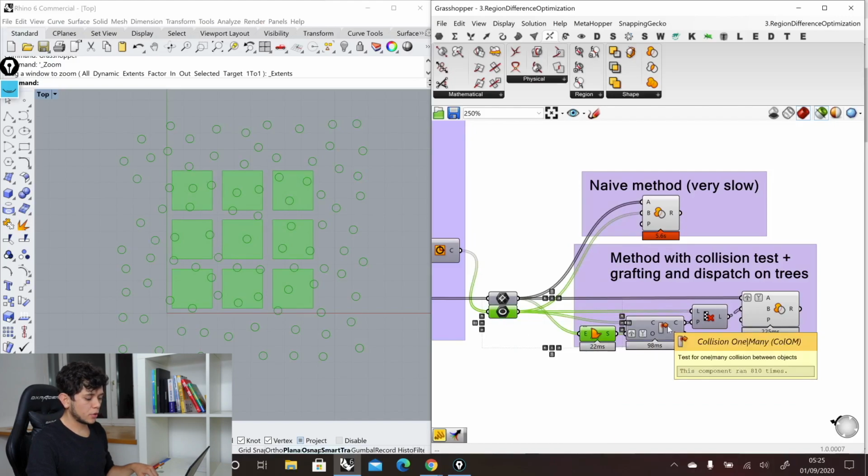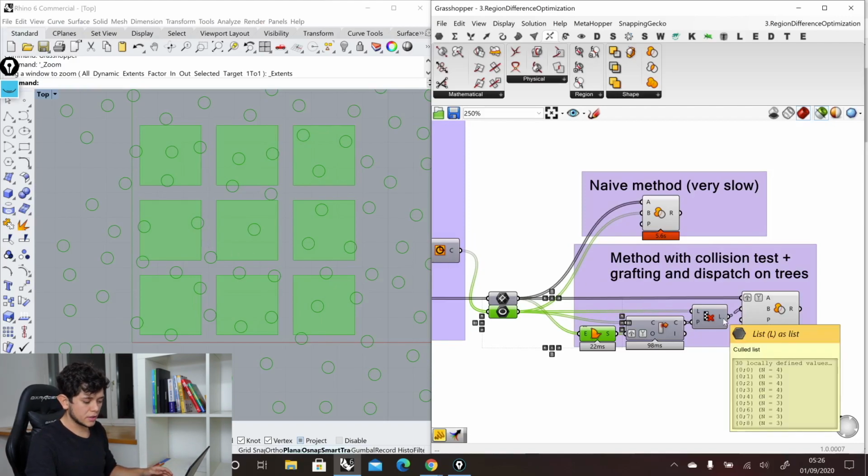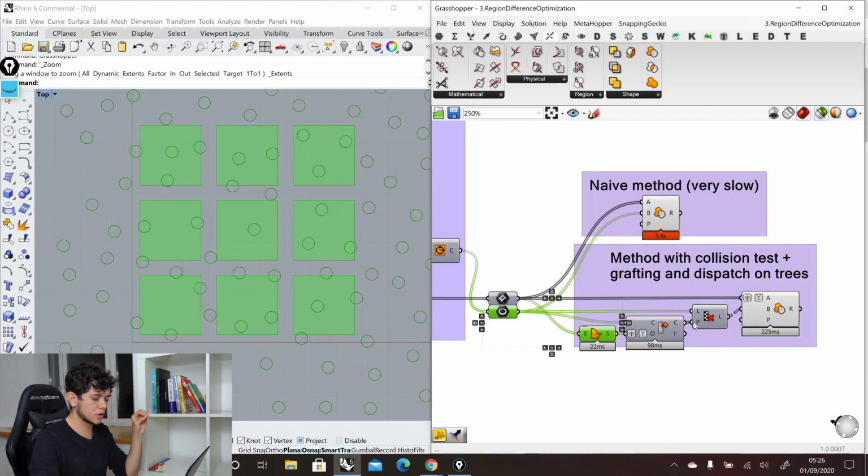And then with this component, which is called the collision one many component, we get to know whether the circle actually collides with this rectangle, so that it is relevant for this rectangle to be computed with these circles. And then with that, we get a tree where each of these branches contains the circles that are specifically relevant for our particular rectangle.